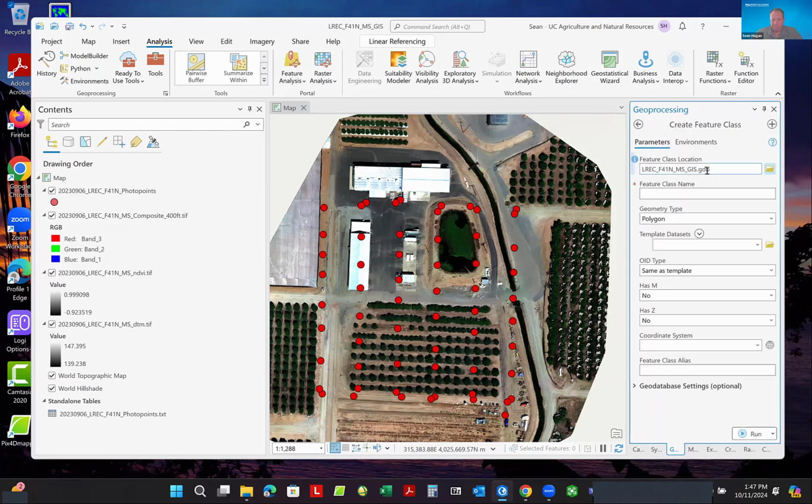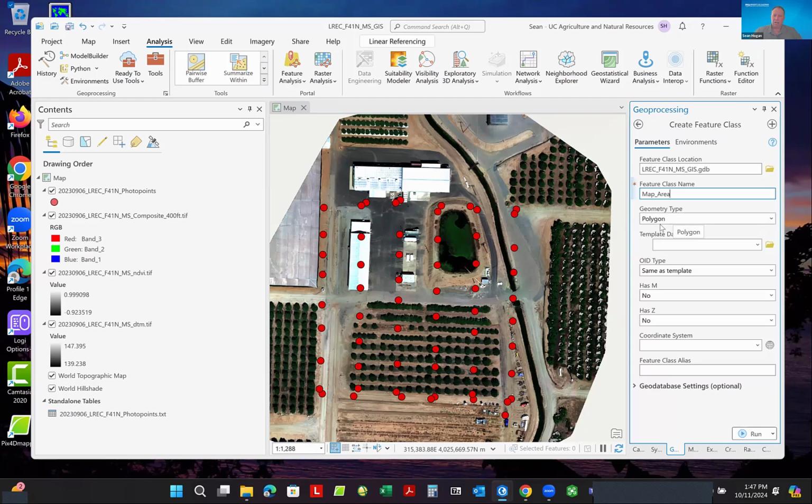I'm going to let it put this inside of my geodatabase. That's fine. And I'll give it a new name, something like map area. It could be anything. You can say map area mask, ROI for region of interest, whatever the case is.